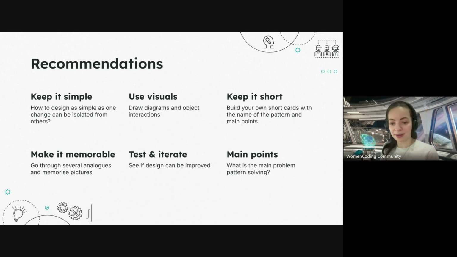And if you have a chance, test it on your real life projects. Ask people around, like, what do they think? Spark discussions, like, okay, yesterday we learned what the strategy pattern is. I think here and here and here we use it. What do you think? That's how you test your idea.